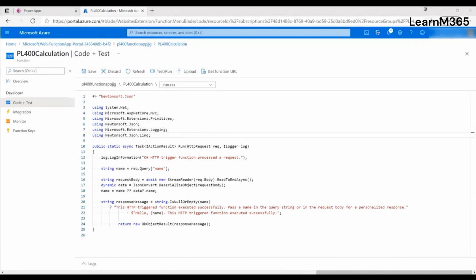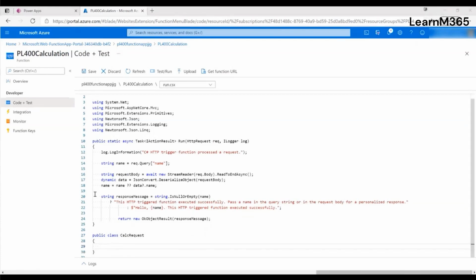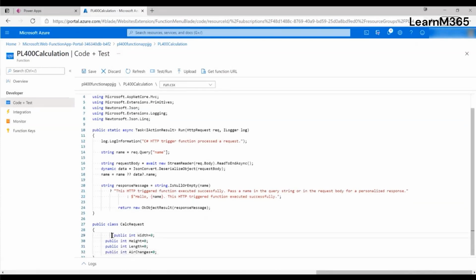We need to add in a class that we want. So I'm going to put this underneath my main function down here. So I'm just going to call this public class, I'll call this calc request, like so. I'll just paste in the attributes like so. Just get it looking tidy as well.